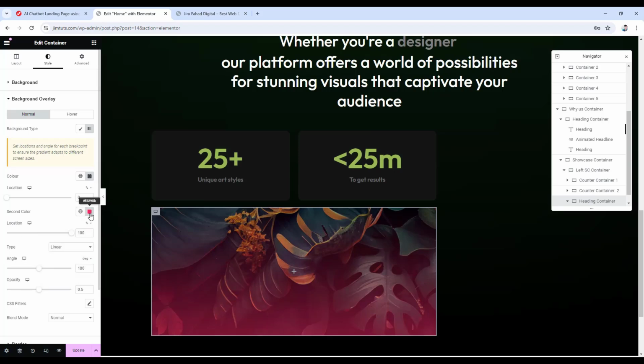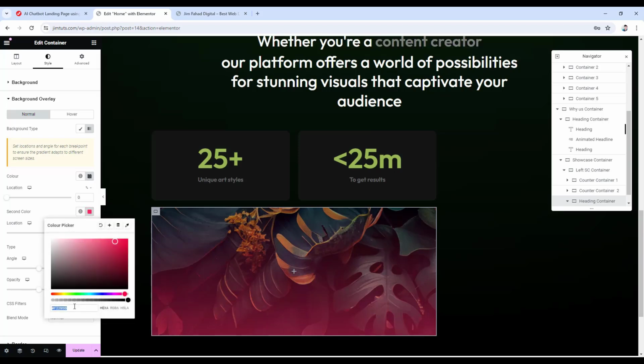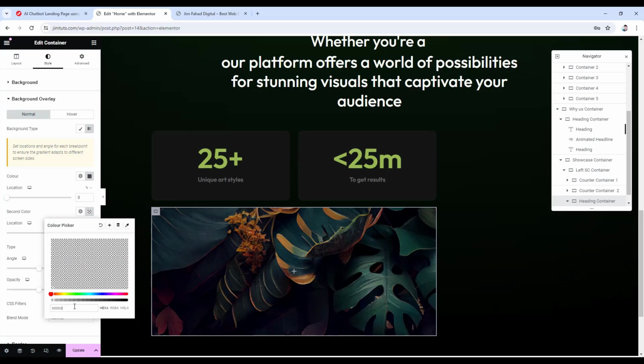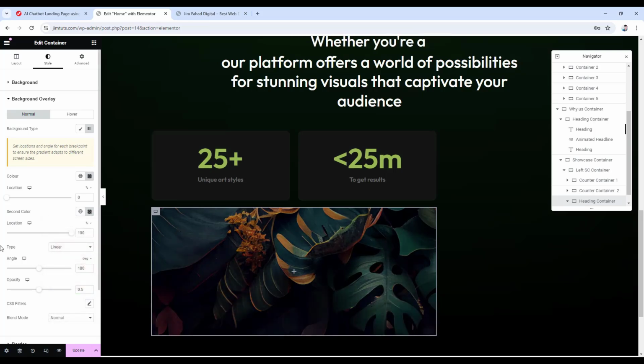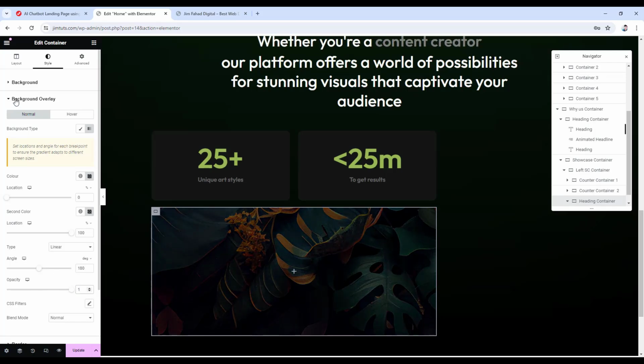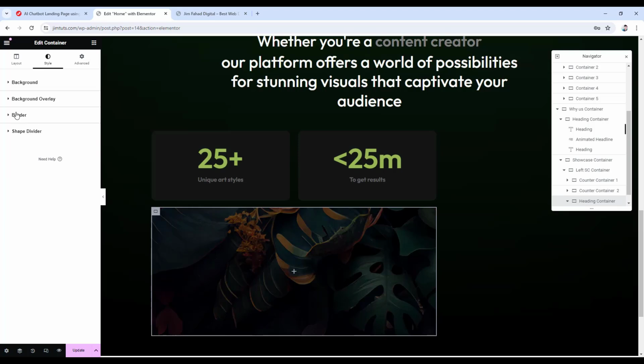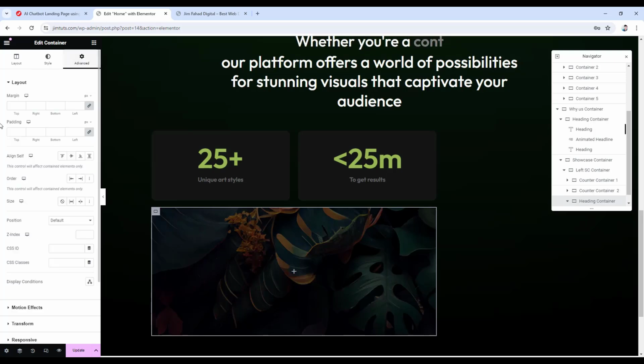Then set the second color to 6 zeros again, which is 000000A1. Okay, now click outside. Then set the opacity to 1. Then minimize this drop down and click on border. Now set all the border radius to 12 pixels. Now go to the Advanced tab and put all the padding values to 40 pixels.